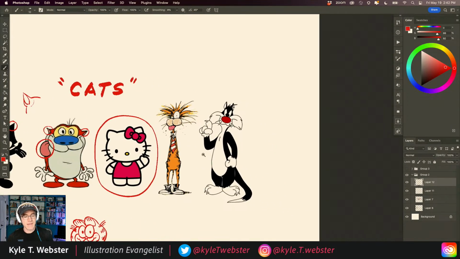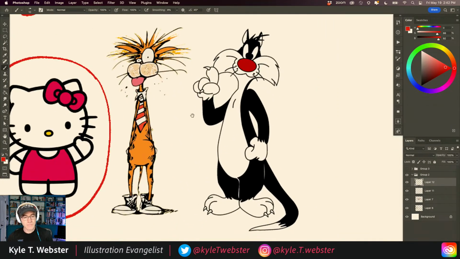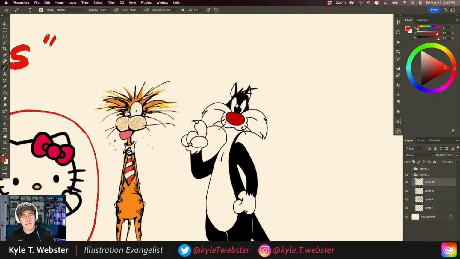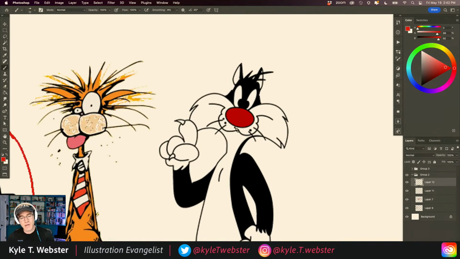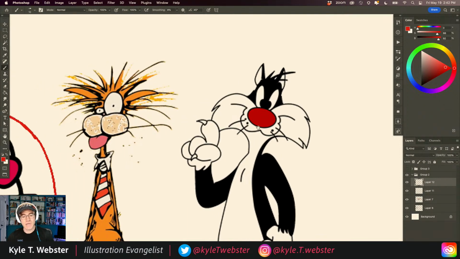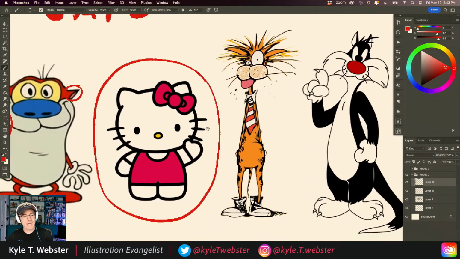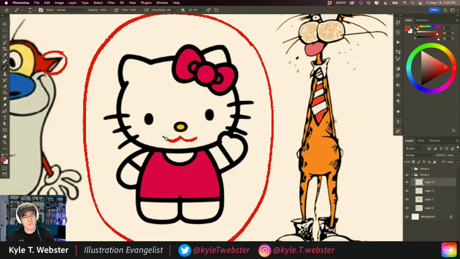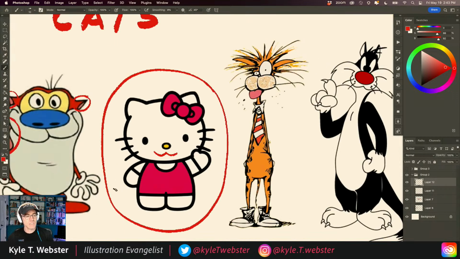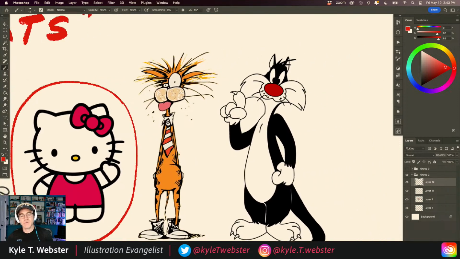And then you get to Sylvester. Now here, again, look at this nose. That's insane. And they don't bother with this little division here between the right and left side of that upper part of the mouth. But we still get that cat shape because the mouth curls upward on both the left and the right side, and that's enough for us to say cat. You know, if you're going to do this, that works. Looks like a cat. And that's what they're doing with Sylvester.